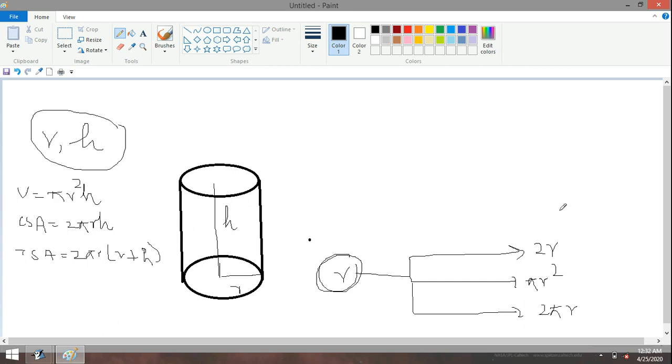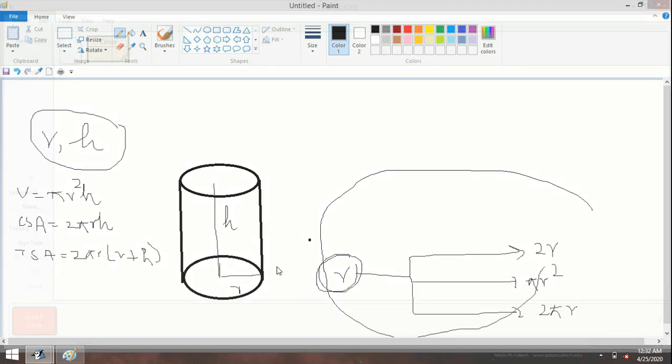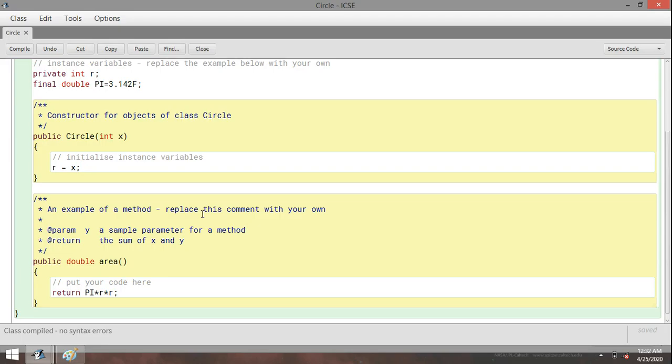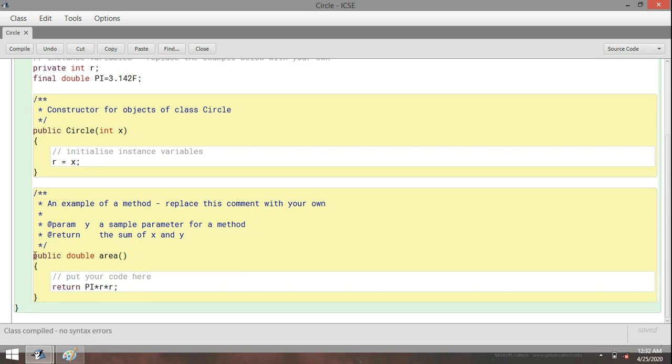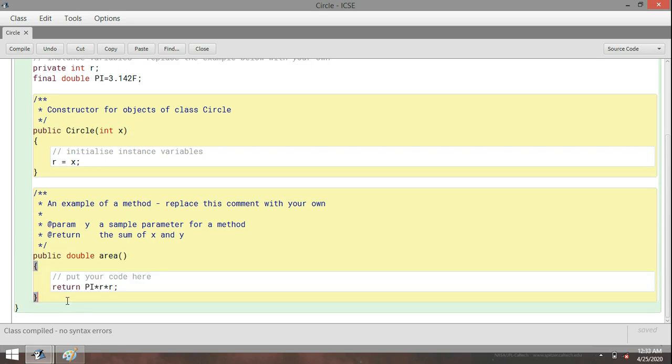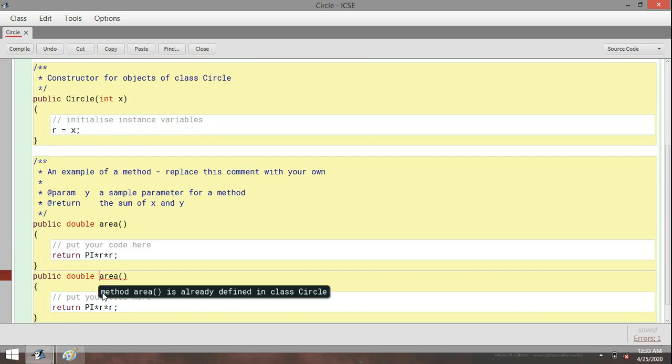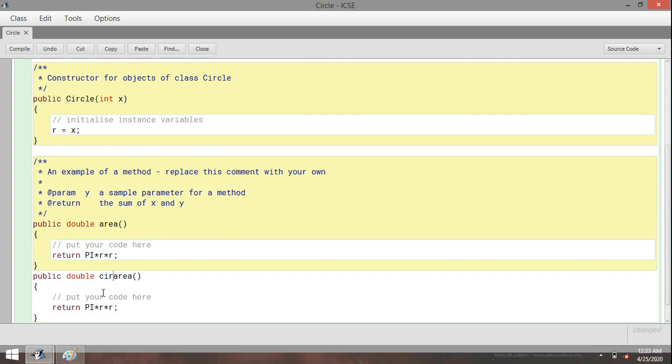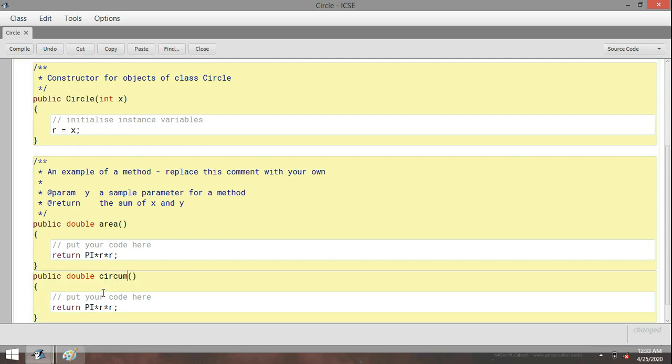Now the question is how the code for this is written. See, I have written this for area, now I write for circumference also. So here I copy with Control V, and this I call circum. Okay, so this is circumference and it is 2 pi r, so 2 into pi into r.